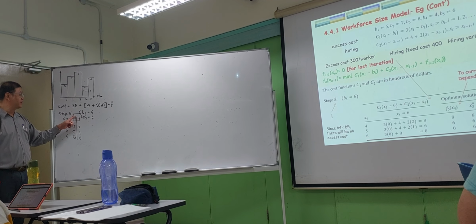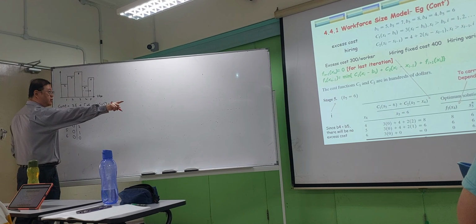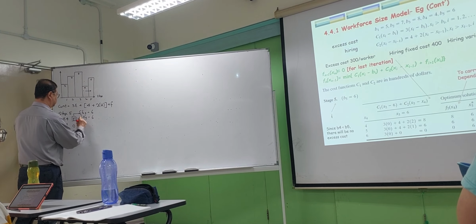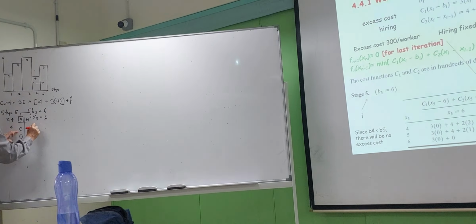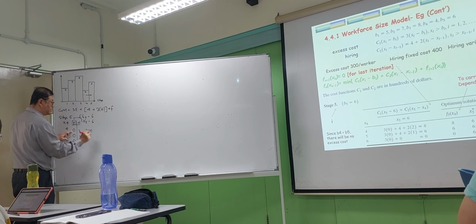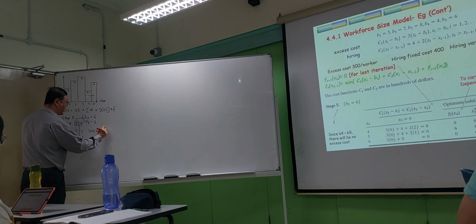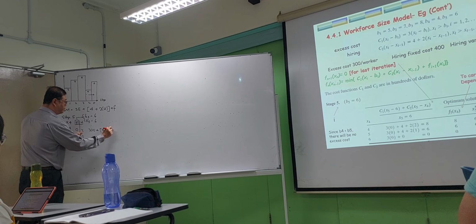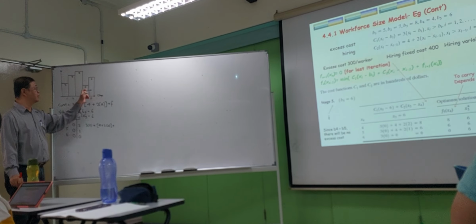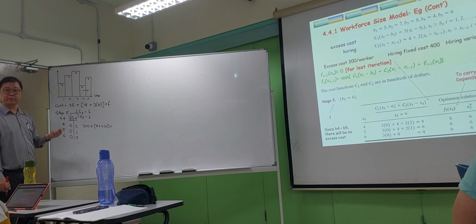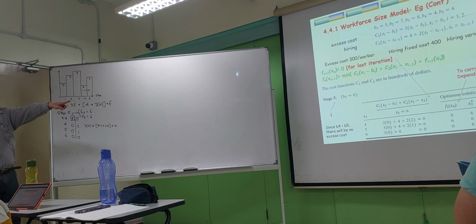Now, since now you have E and H, you need E and H to come into here. Alright? So that's where we go into that. Okay? So cost equal to 3E plus 4 plus 2H. Plus F. Now, next step, no more next step. If no more next step, so F value is equal to 0. Okay? So that's how we did that.